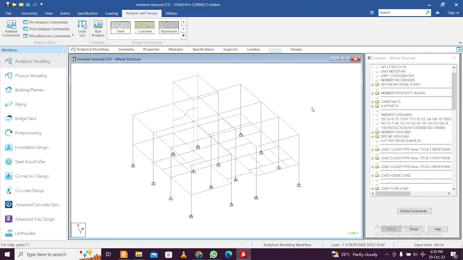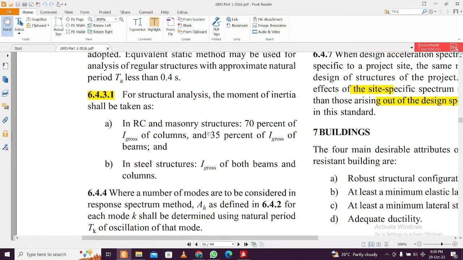So basically what it does is it considers a lower percentage of the section. For beams it considers 35% of the section. When the earthquake occurs, plastic hinges will form, and 35% of the area will remain. So that is how they are considering it. And for the columns, since they are mainly in compression, some cracks will not form due to compression itself. That's why more area, 70%, is considered for columns than beams. So beams are very important in the case of earthquake.